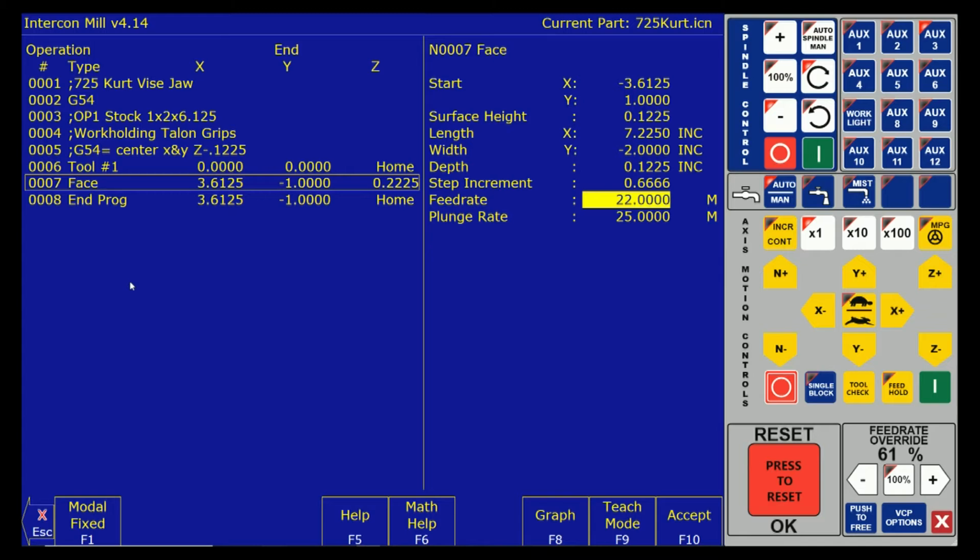Okay, so I need to alter this one first. In my initial face, I need to put my roughing cut, my first depth of cut, which is 100 thou. We should have entered that to begin with, but the first time we wrote this, we were just learning the tool path for the very first time. Now I'm showing you another way to use this tool path. This is how we will actually face our part. So I changed it to 100 thou, and I'm going to hit F10, accept.